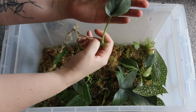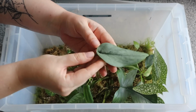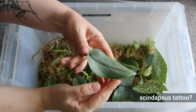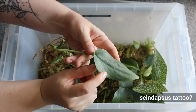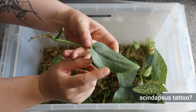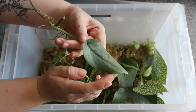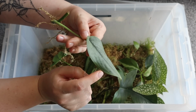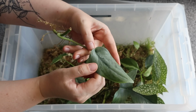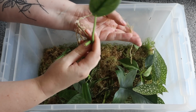I've got some Scindapsus in here. I think this one is one of my potential Scindapsus tattoo. It was sold as a silver hero. I've told this story a billion times, but it doesn't look like a silver hero to me. This does not look like a silver hero leaf. It's a completely different shape, and the variegation is quite different on the sides. It's got some darker spots, which makes me think it's a tattoo because it looks a lot more like a tattoo, but I'm not sure.